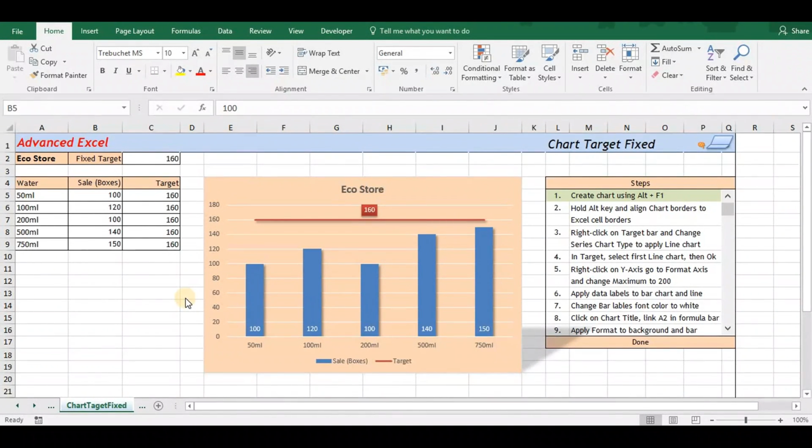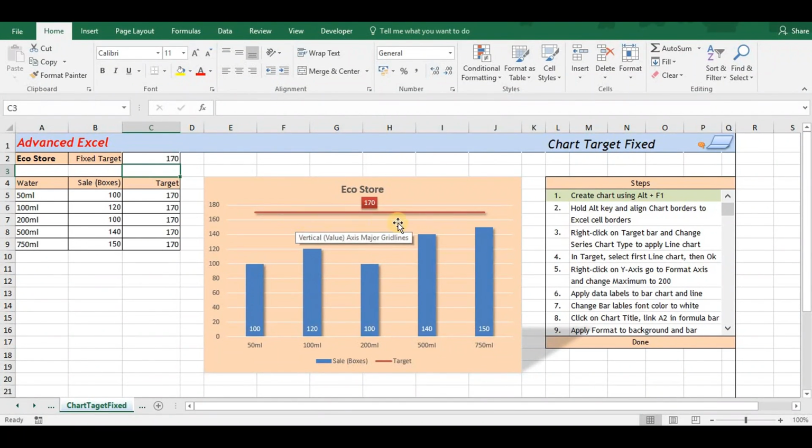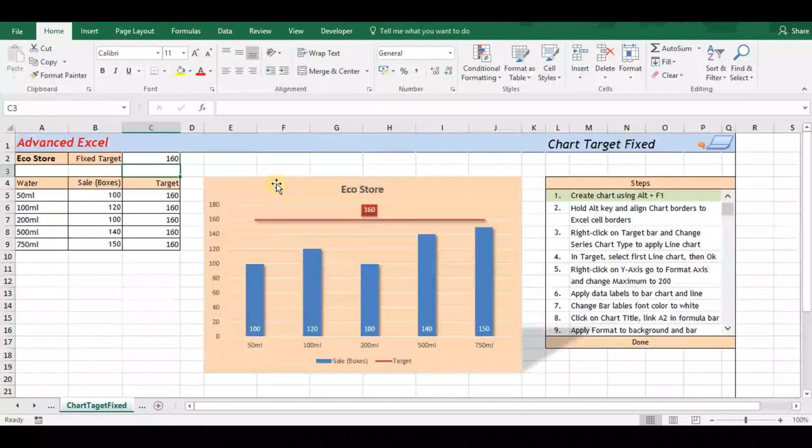In this session, let us try to learn how to apply a fixed chart target. If I apply, for example, 170 over here and press enter, you can notice that the bar goes up, and that applies a standard chart target to all the bars below this. This column contains a formula linked to the previous cell. Therefore, when I change a value here, the value below also changes and applies to the chart target over here. Let us see how to create a chart target from the beginning.